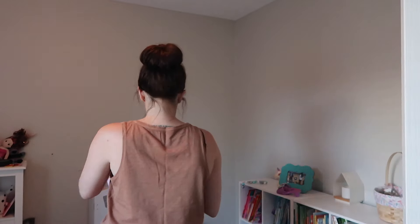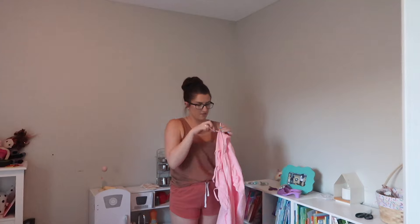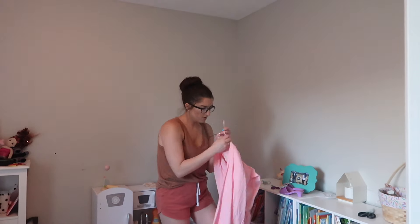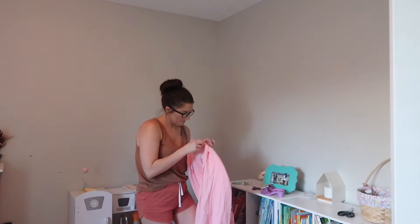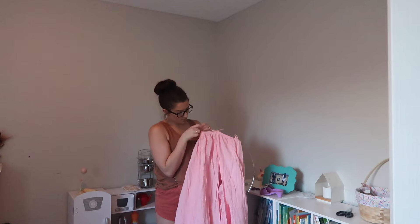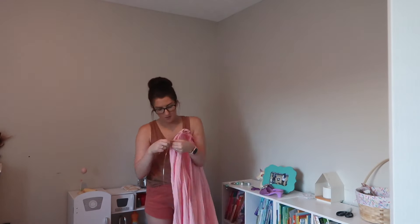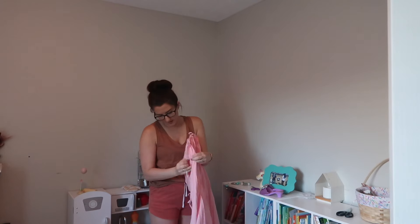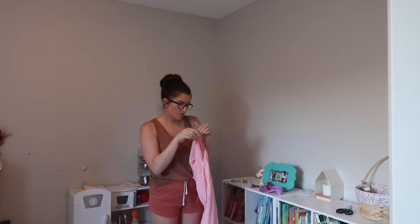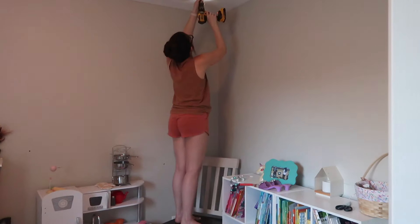There's a really awkward little corner over here and Callie's room really needed something, so I thought one of those hanging tents would be perfect. I had one of these as a kid above my bed — I mean what 90s girl didn't. I thought she would really love one, like a fun little tent to play in or read books in. So far it's a hit. I think this one was under 20 bucks too, which is pretty cool. Just make sure you use some really strong Mollys to screw it in so that it doesn't get ripped down — we all know how similar small children are to small dinosaurs.